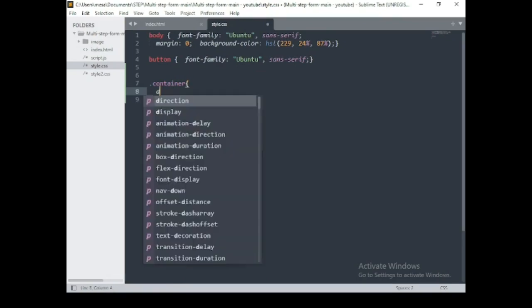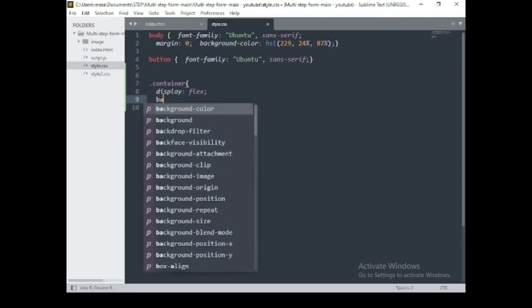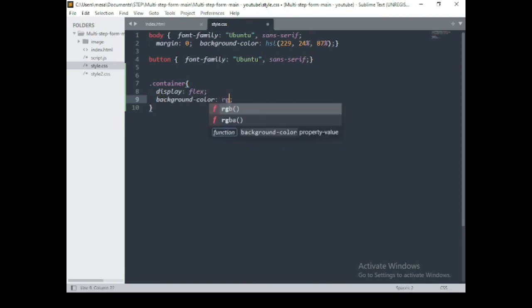Let's display flex, background color RGB 255, 255, 255.